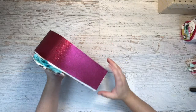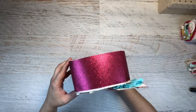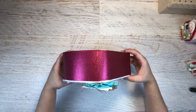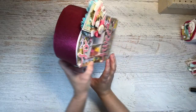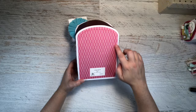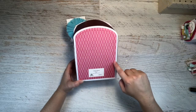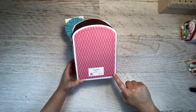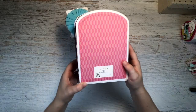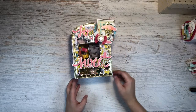The side is this glitter pink paper, because you can never have too much glitter. And then the back is actually sort of simple — it just has the paper — but I did stitch along the edges, and I added one of my little stickers back there so that she can remember who made this for her.